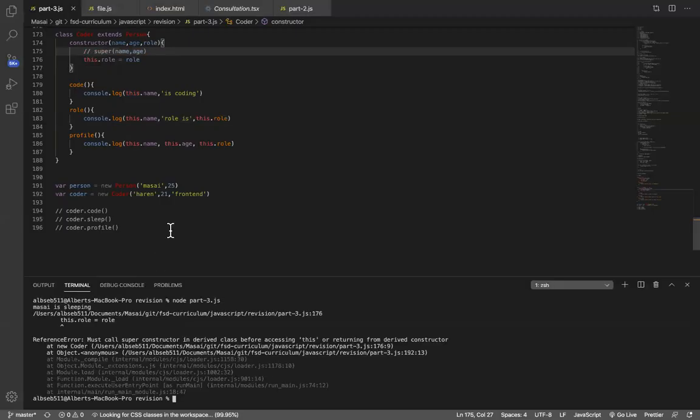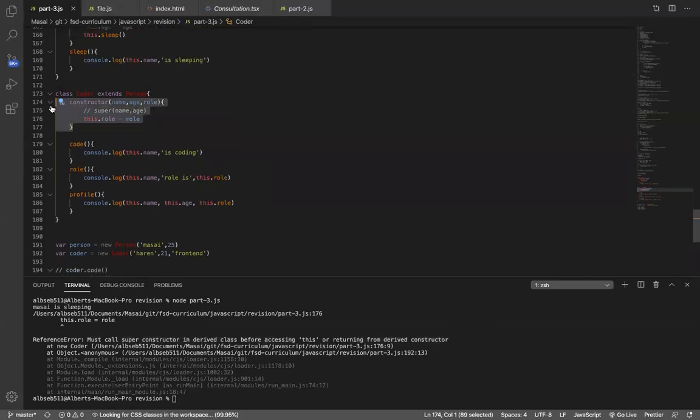If you don't call super, you're going to get a reference error. It says must call super constructor in derived class before accessing this or returning from the derived constructor. So if you write a constructor inside the subclass, then you should definitely use super.